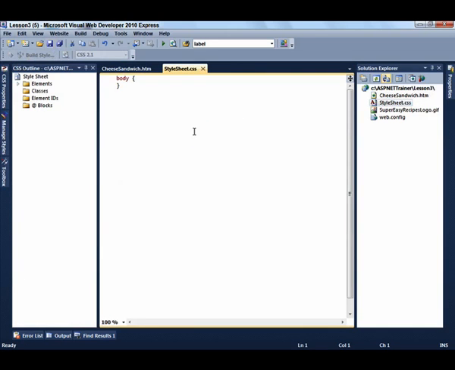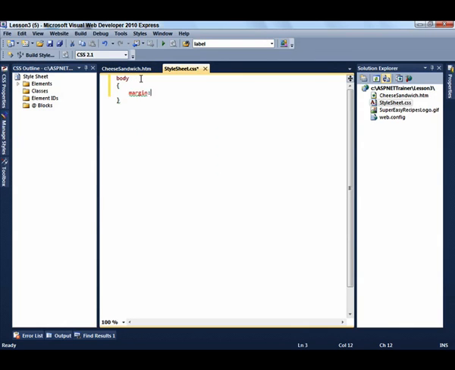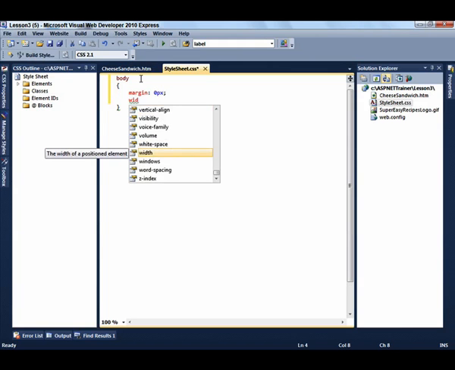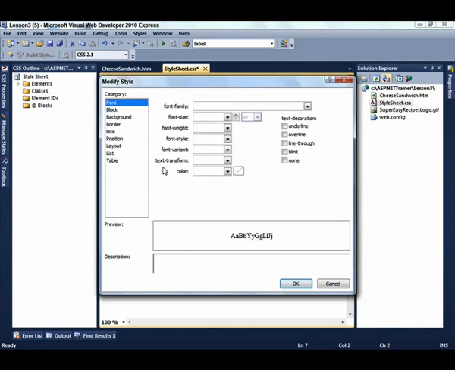Update the CSS rules on the style sheet. To the body, add a margin and a width rule. By right-clicking the cascading style sheet, you can also pull up the menu. One of the options is to build a style. So for header 1, you want the color to be #663399, or you can just use that drop-down list and pick some named colors. And click the OK button.